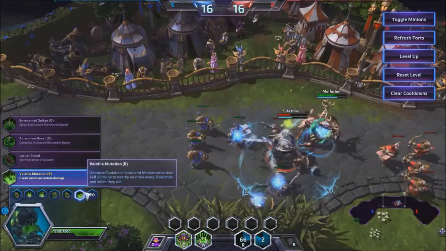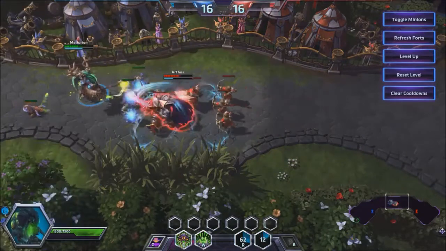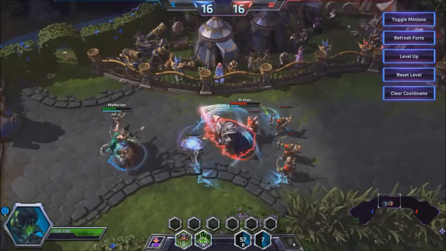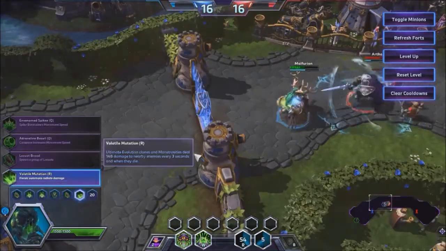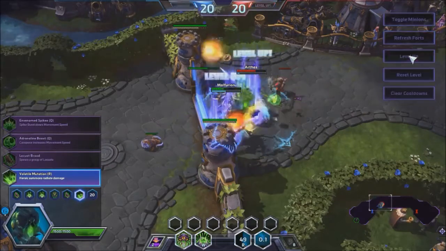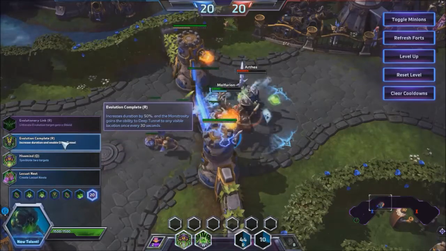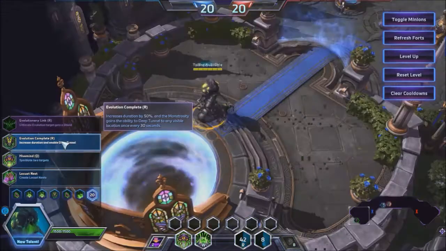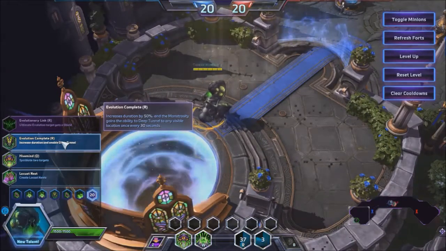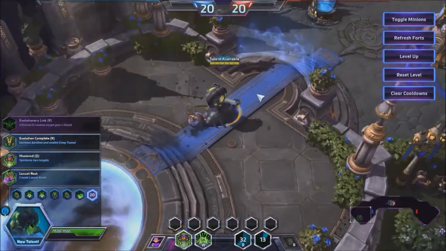So, there's that. But if you are actually using it on the battlefield in the lanes, you can just go right up into the middle of all the minions and do a lot of damage that way, by the sounds of it. Let's level up, since we're doing the Volatile Mutation, we might as well also go with the Ultimate Evolution Complete. Increases the duration by 50%, and the monstrosity gains the ability Deep Tunnel to any visible location once every 30 seconds.